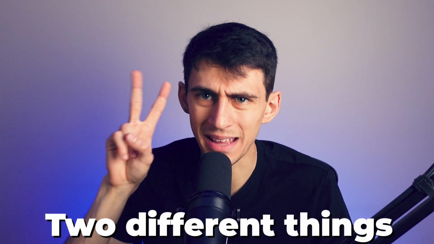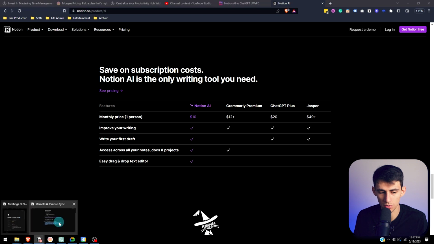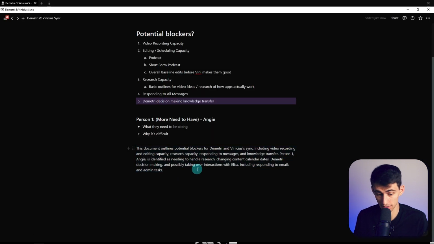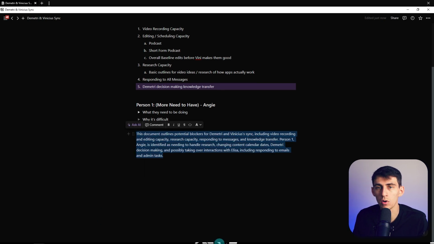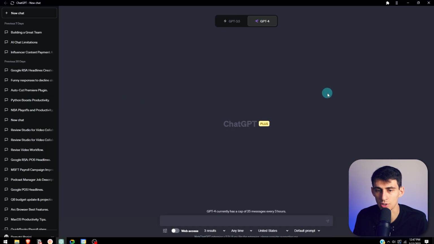And there are 2 different main things to point out about ChatGPT and Notion AI. One is that there is a price discrepancy in the fact that you can use Notion AI unlimited for $10 a month per person. But at the end of the day, it matters more about whether you care that you're able to, in real time, select things and adjust what's in your text editor, which is Notion, or your task and project management app, which is Notion, to use all these different presets that the Notion community team made, or whether you're willing to get more fancy and use GPT-4, which has a higher level of quality output.